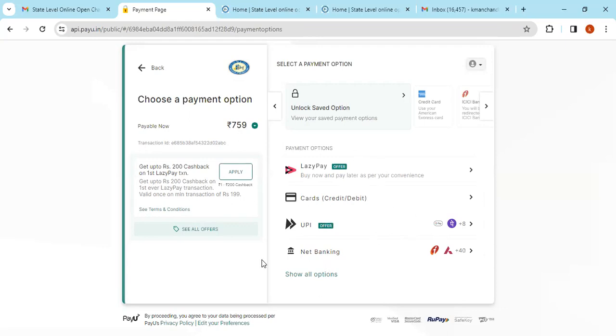When you select this, then your account will be created, your payment will be done, and then your link will be shared on your email that you can do the practice, you can do the mock drill, and you can just attempt the final exam on the 23rd March. So this kind of things you will be doing.